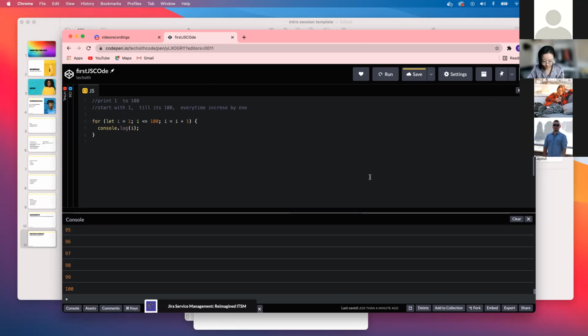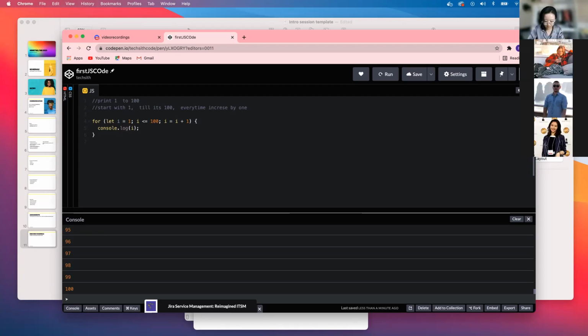So you have now learned two of the most important things in programming. You can define a variable, and you understand the control flow, and the for loop. 50% of your programming knowledge is this. Everything else is obviously to support doing other stuff. Let's everybody try this out, and let me know if you have any questions.